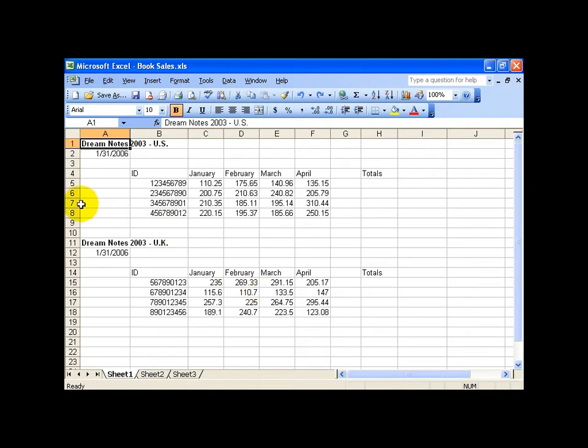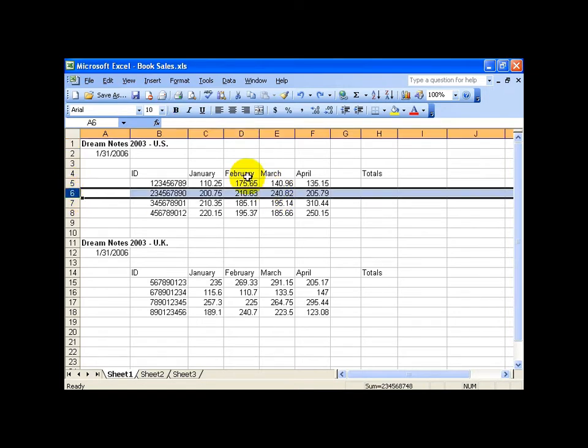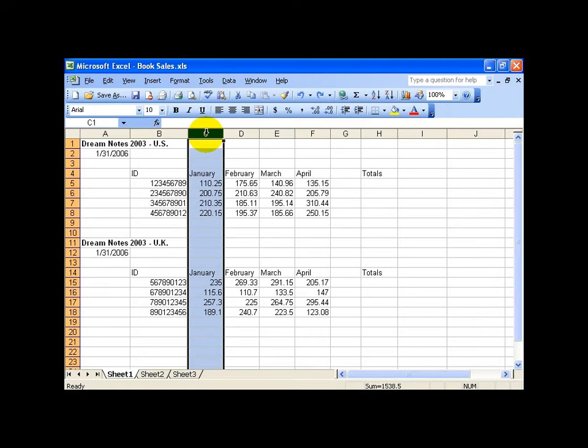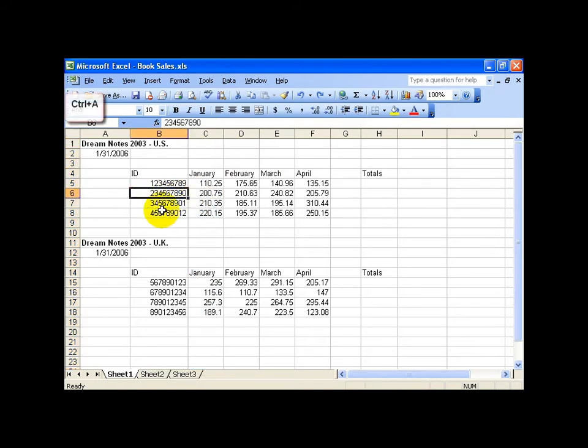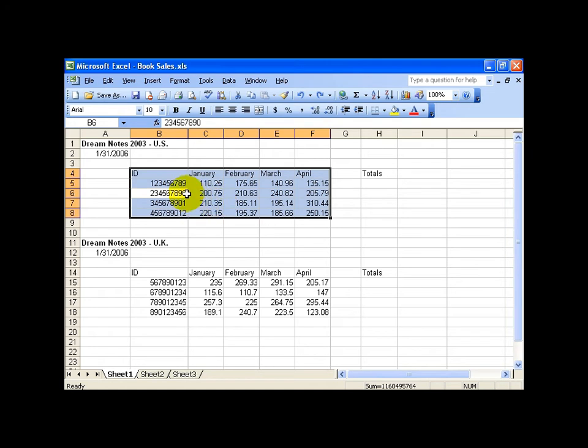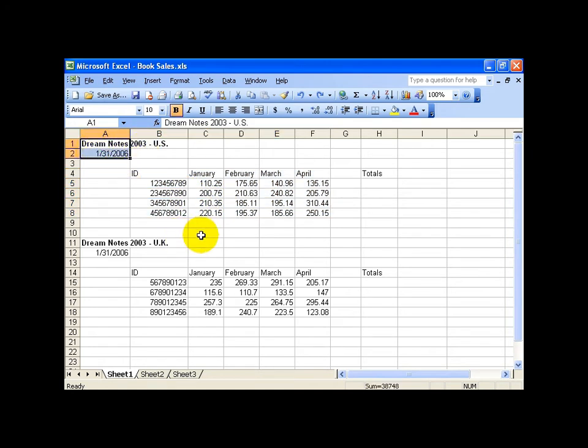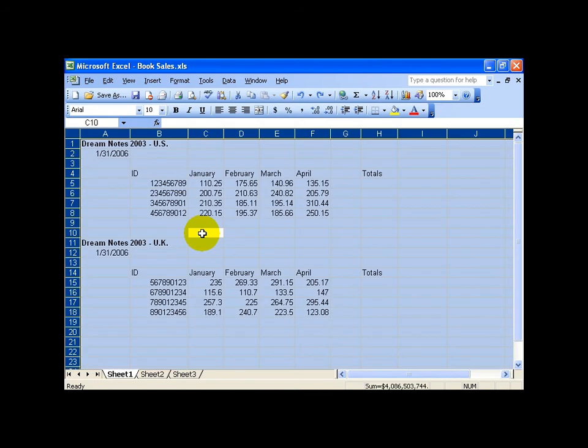So you can see by left clicking on these row headers, and it's the number for each row, it heads off the row. When you click on it, it selects the whole row. Also, when you click down, it selects the whole column. You can click somewhere in the database and hold down the control key and hit the letter A, and it will select all the data that's adjacent to the cell that you were in. Click up here, Control A. That's what's adjacent. Click in a blank cell, Control A. There's nothing adjacent to it, so it reaches out on the spider web and it selects the whole spreadsheet.